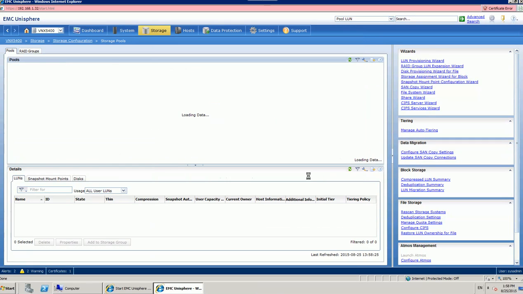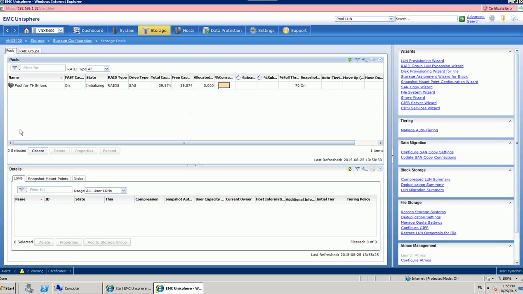Alright, the creation is in progress. It will take a couple of minutes for the pool to create, but in the meantime we can create another one.